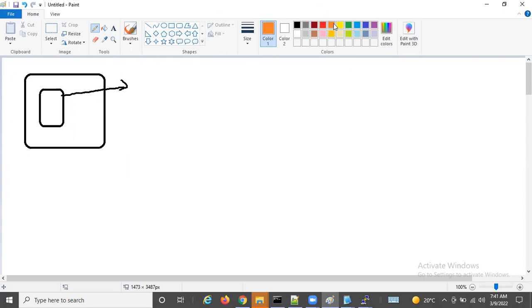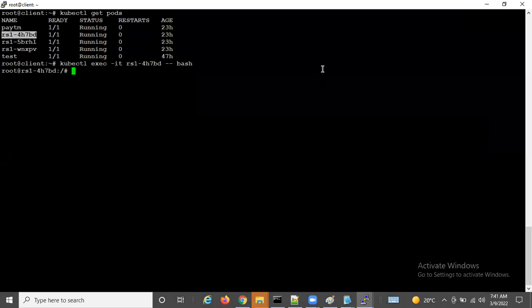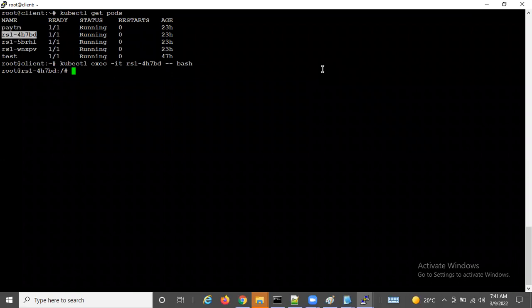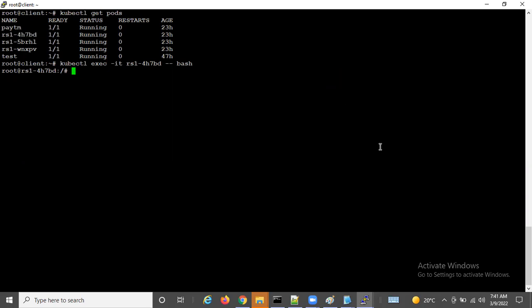But my question is, if you have more than one container, to which container should it log in? Container will have a name. If you remember the spec that you have written for your pod or deployment, you have defined a name for your container, is that right? Yes. You have to use the container name if you are running more than one container. All you need to do here is define the container name. So here you need to give the container name, so it will go to that container. If you don't mention it, it is going to go with the single one. If it is having a single container, you don't need to mention the container name.